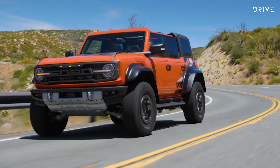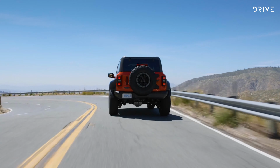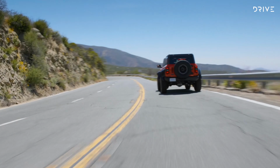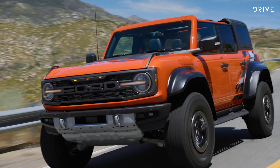If they were to bring one car in, I reckon it's going to be the Ford Bronco Raptor. That car would have to be priced north of $100,000, and maybe because it's such a niche model, there's nothing else like it in the market, there's nothing else like it really in the world, let alone Australia. That is our speculation. That is no confirmation from Ford. Ford have not even told us this on background.